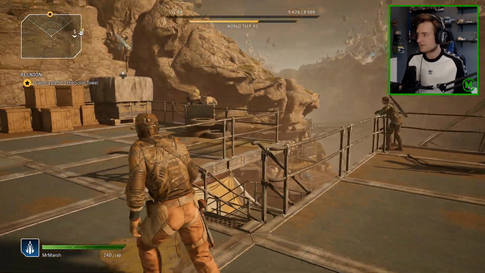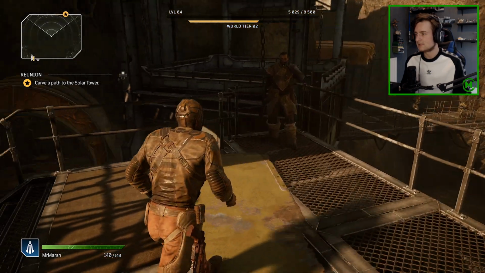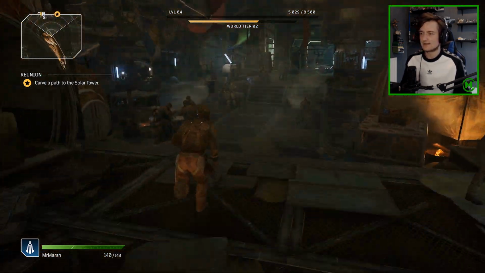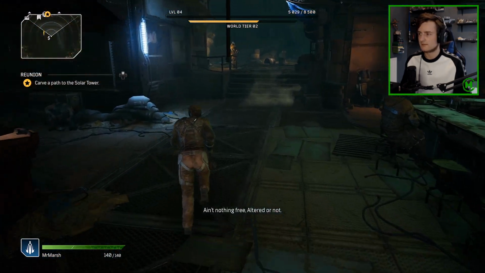We're exactly where we were before. We've got to carve a path to the solar tower where the altered is protecting it. I'm not too sure how we're going to get there, but that's fine. I think we've just got to literally blow the crap out of everyone that even gets near us.